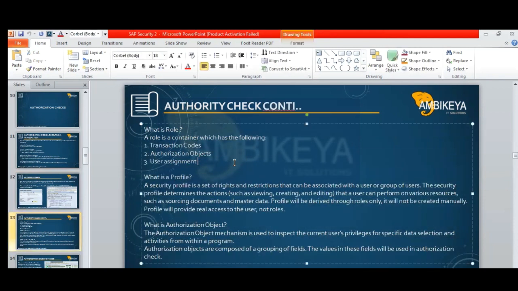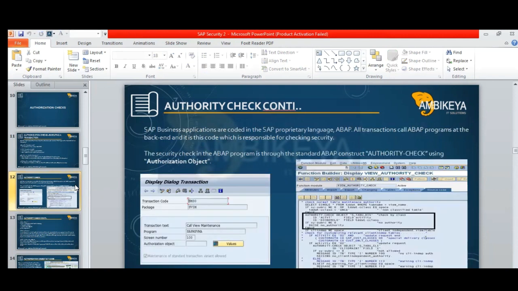So what exactly do we add in our role? Now we have checked what is PFCG and what is an authorization object. Our authorization object contains activity and actual fields. What exactly you want to perform, whether for a company, any plant or any cost center. For this cost center, what activity you want to perform. So the authorization object contains that level of data. A transaction contains access to the report and program, and the authorization object contains what exactly you need to see in that and what action you need to perform in that.